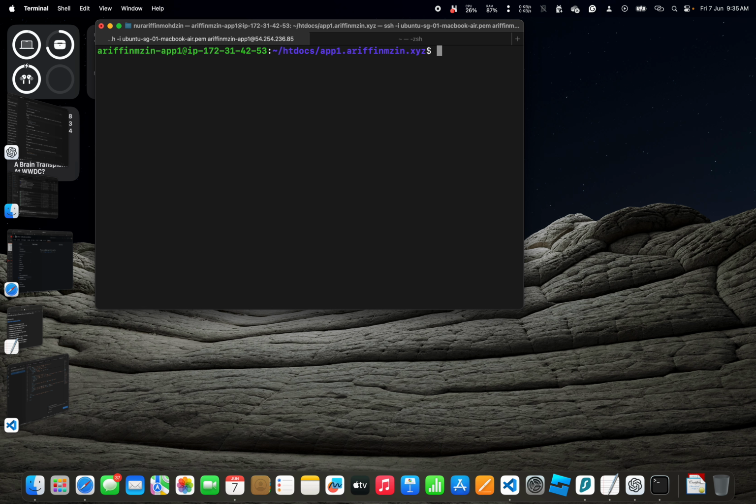So in this case, next we need to create a key pair. For this, we need to run a command, which is ssh-keygen. It's quite lengthy.